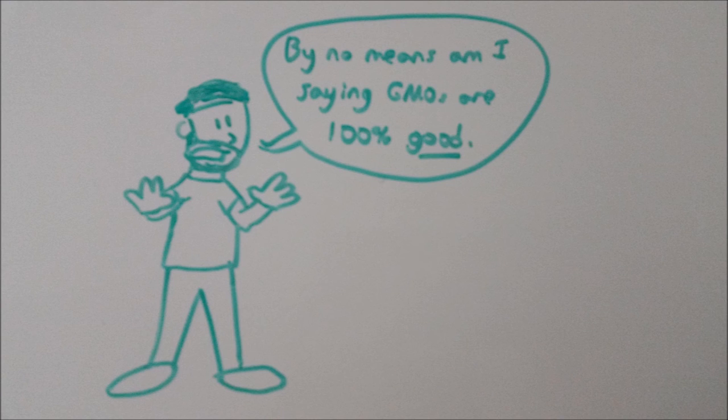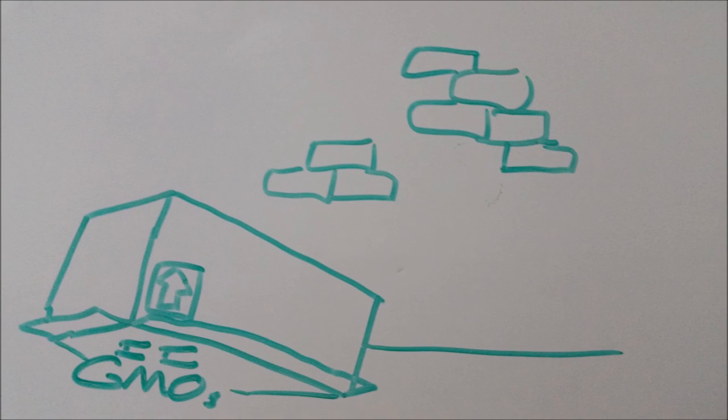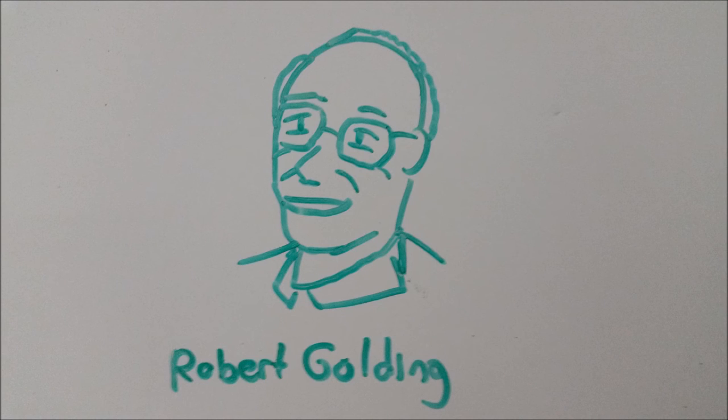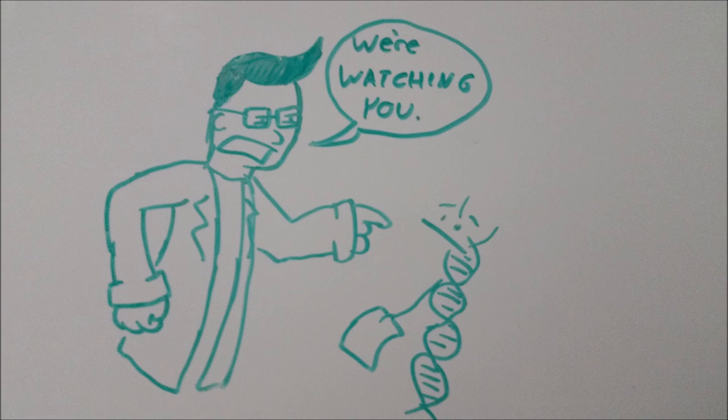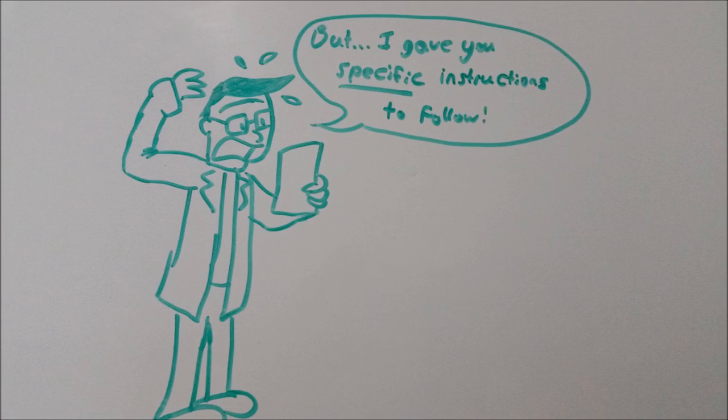Now all this research is great on paper, but let's be clear that GMOs are still a very new technology. Even with all of these benefits and lack of any dangers, there still could be some lurking about that we haven't come across. As Robert Goldberg attested earlier, scientists track the genes they implant so they make sure they perform as they're meant to. But sometimes this practice isn't very successful. There's always the chance of the best laid plans of mice and men going awry, and so several problems could occur.